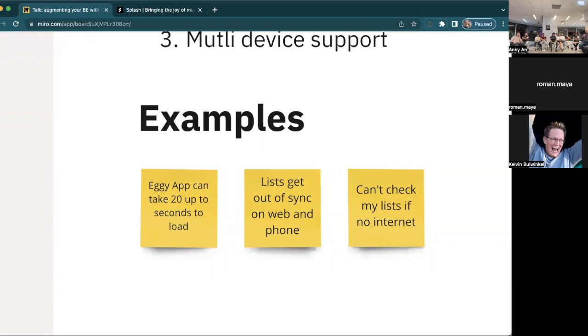It's kind of painful, and people these days are getting pretty fussy with their apps, especially consumer apps. People are used to things loading instantly. They're used to this being a good experience and having some offline support. And I think the key is some offline support as opposed to complete offline support. We'll talk about that in a second. Also, I didn't actually say what I was talking about here.